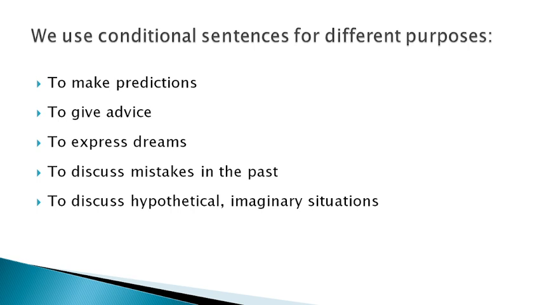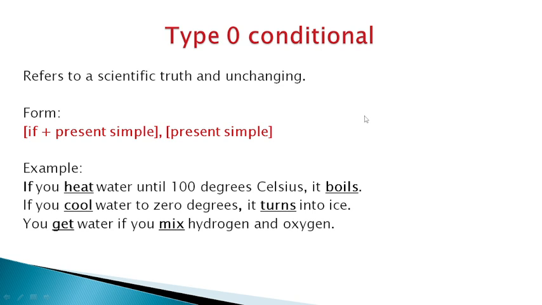Finally, we can use conditional clauses for expressing hypothetical and imaginary situations. If you have any imaginary situations in your mind, you can express them using conditional clauses. Next, we will look at types of conditionals. There are four types of conditionals: type 0, type 1, type 2, type 3. These types are divided based on the traditional way of learning conditional clauses.